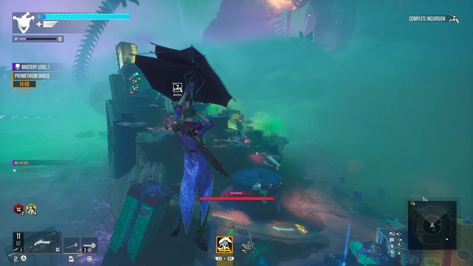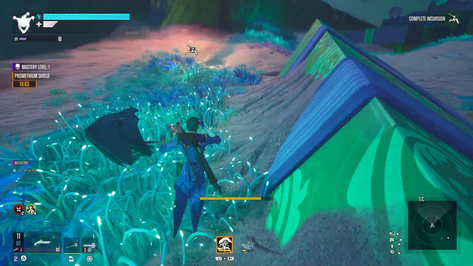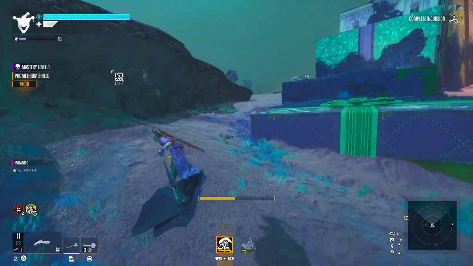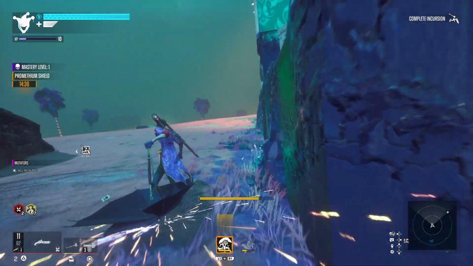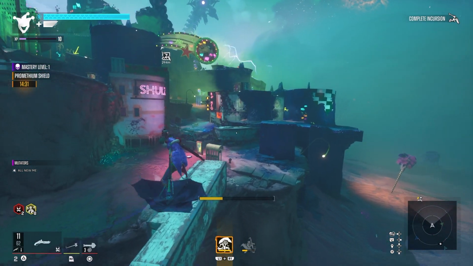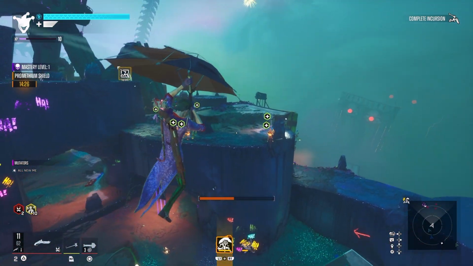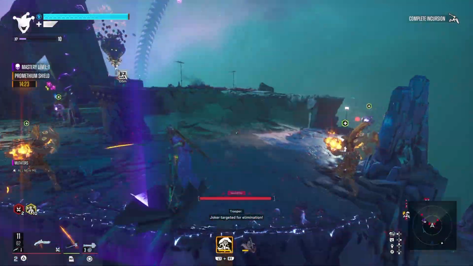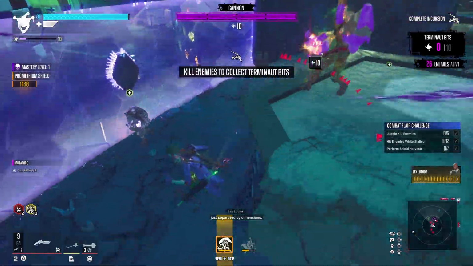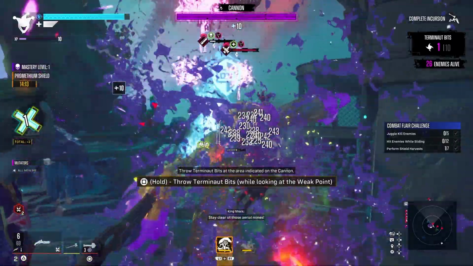Alright, so I'm just gliding there now. And plus, we can do this too. How's this for an entrance? Do that, and then boom! Hey guys. Oh yeah? Hear about that? Man, get out of here.